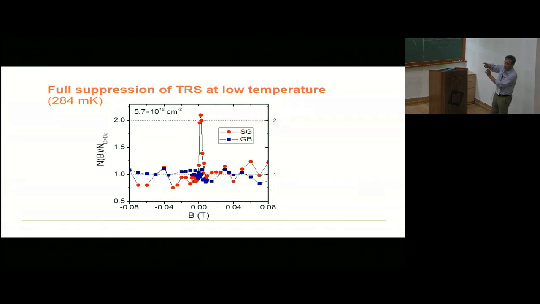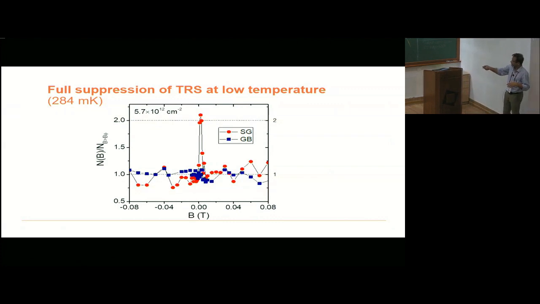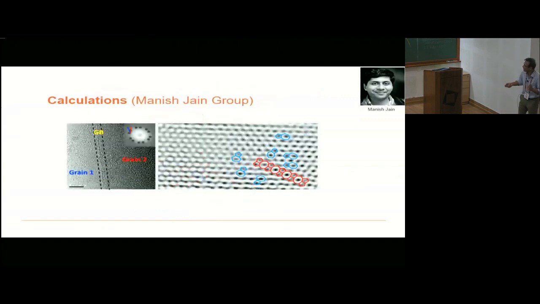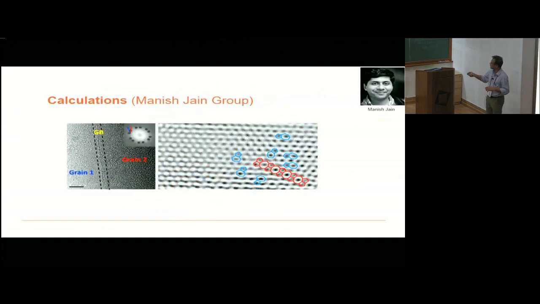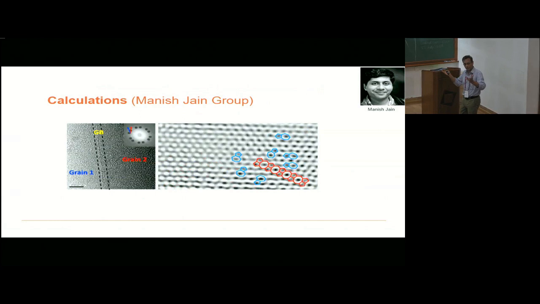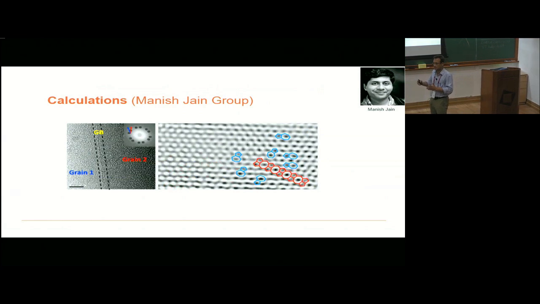Yeah, but correct. The majority of diffusion will happen, the voltage drop, the region of voltage drop is far away from the grain boundary. And if you take the exponential in a non-local transport, it's usually much smaller. But at lower temperature, the absence of time reversal symmetry is almost complete. There have been some calculations by my colleague Manish Jain in the department. Again, we do not know the answer to the problem here, why the time reversal symmetry across the grain boundary seems to be absent spontaneously at very low temperature.